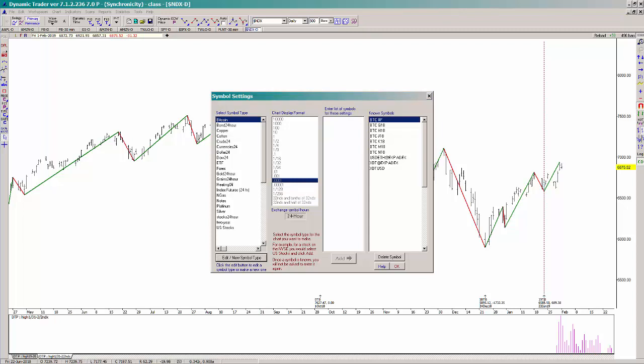One exchange used to be in New York, or one exchange used to be in Chicago, but now it's a computer. And so did DT say that you couldn't change it? Because that's something they should fix.